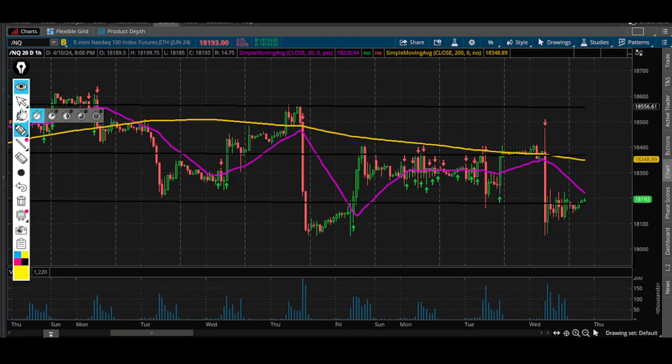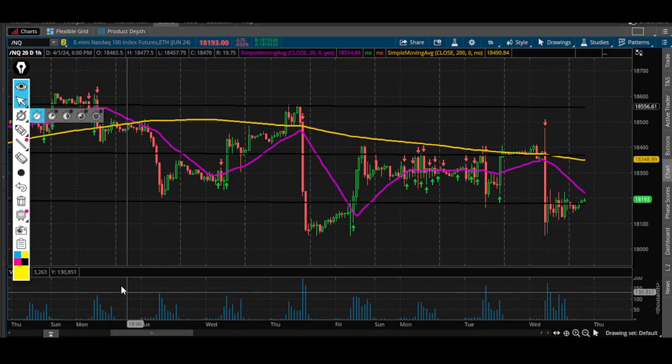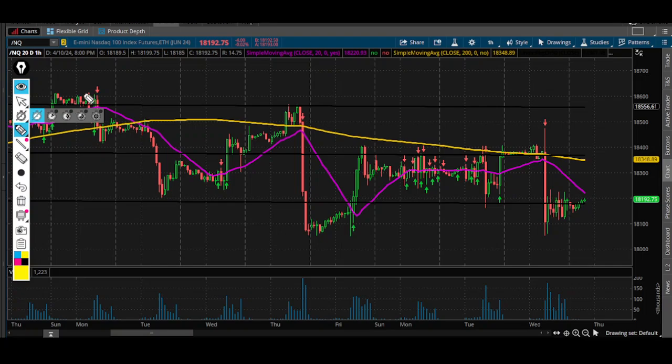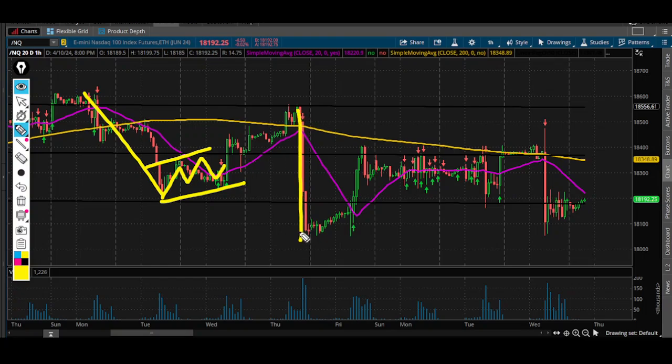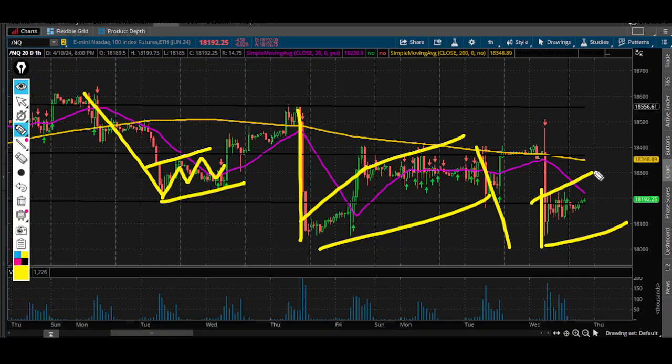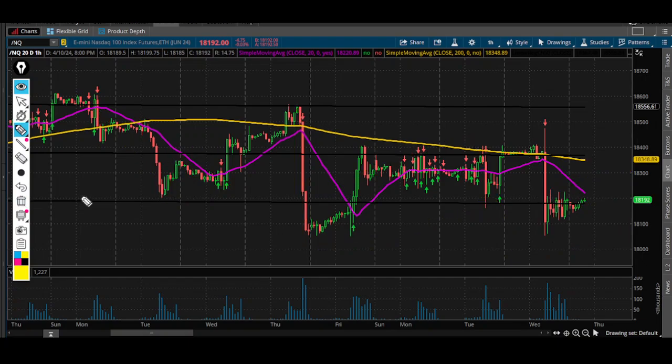Now again, one thing that I do also want to point out here, you'll notice on each one of these declines we kind of set up a little bit of a bear flag, right? Decline, a little bit of a bear flag. Okay, so we're starting the same kind of motion here where we're setting up this bear flag. Could we be bouncing into some of this upper resistance?